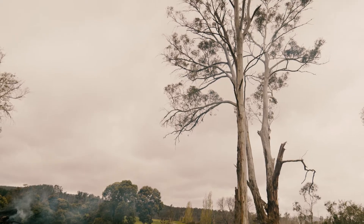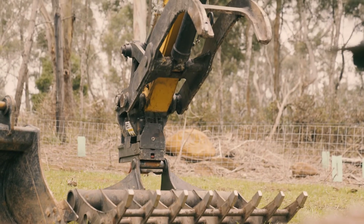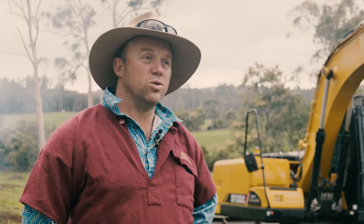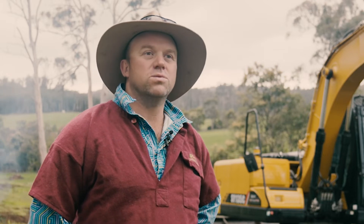Having had my smaller machine with the Heli-Tilt on it for almost two years now, I've recommended it to a couple of mates who have got smaller machines, just to make their machines more universal and easier to use. Another friend has bought a similar size machine to this, and he's actually got a tilt on it. He wasn't going to, but having seen and operated ours and seen how well it works, he decided to go down that path.